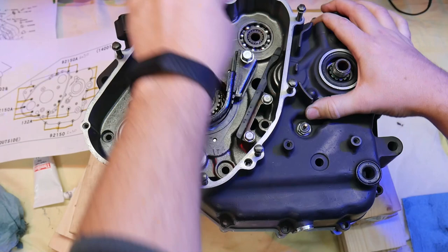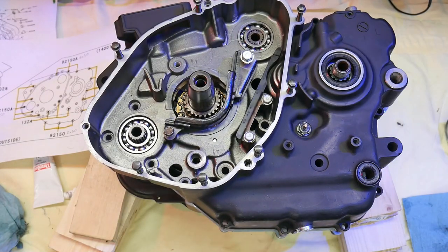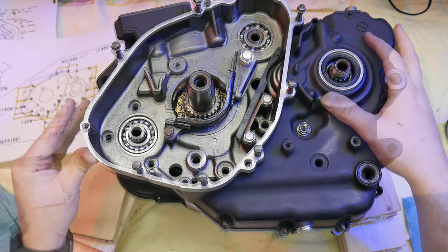Mating the two halves of a crankcase is always satisfying. You just hope everything's where it's supposed to be and that you haven't forgot anything.